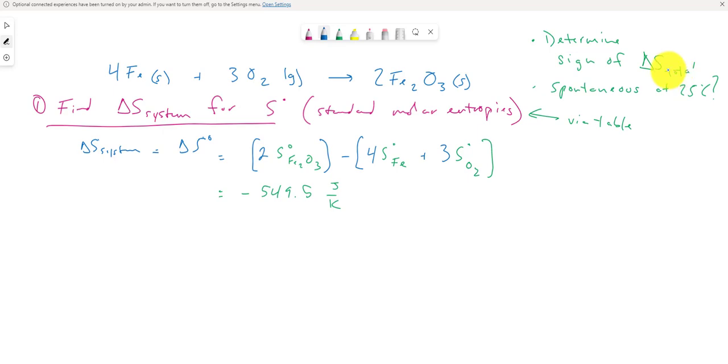In order to figure out the total entropy change, we need to think about the entropy change to the surroundings and the entropy change to the system. Here we're talking about the system first. So let's find the delta S of the system, which comes from the standard practice that we know how to do, which is look at a table of molar entropies of the products and reactants, sum up the products, subtract the sum of the reactants, and then you get an overall delta S for the reaction itself. It has nothing to do with the surroundings. These all just come from a table, which you can look up online or in a book. These are all under standard temperature pressure conditions. What we get is a value of minus 549.5 joule per Kelvin based on these table values. And that maybe makes some intuitive sense. This is a negative entropy change for this system, which is unfavorable, right?